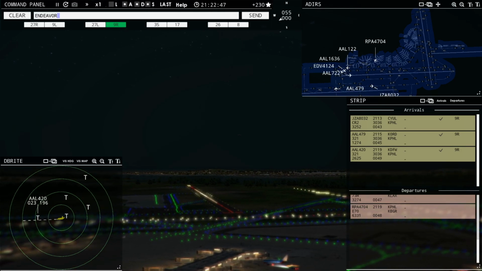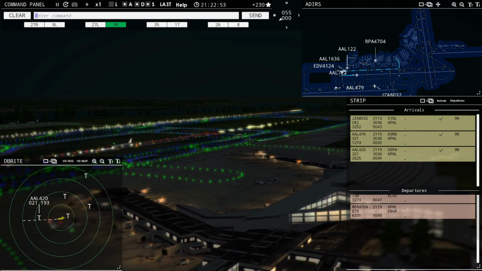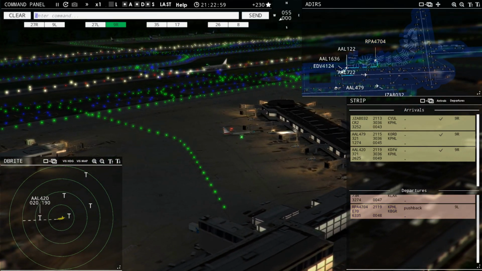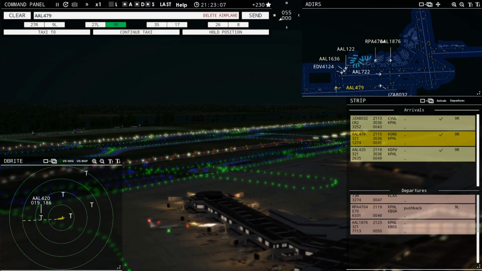Endeavour 4124, runway 9er left, line up and wait. Brickyard 4704, pushback approved. Expect runway 9er left. Ground, 9er left pushback approved, Brickyard 4704. Philadelphia Tower, American 1876 requesting push and start.